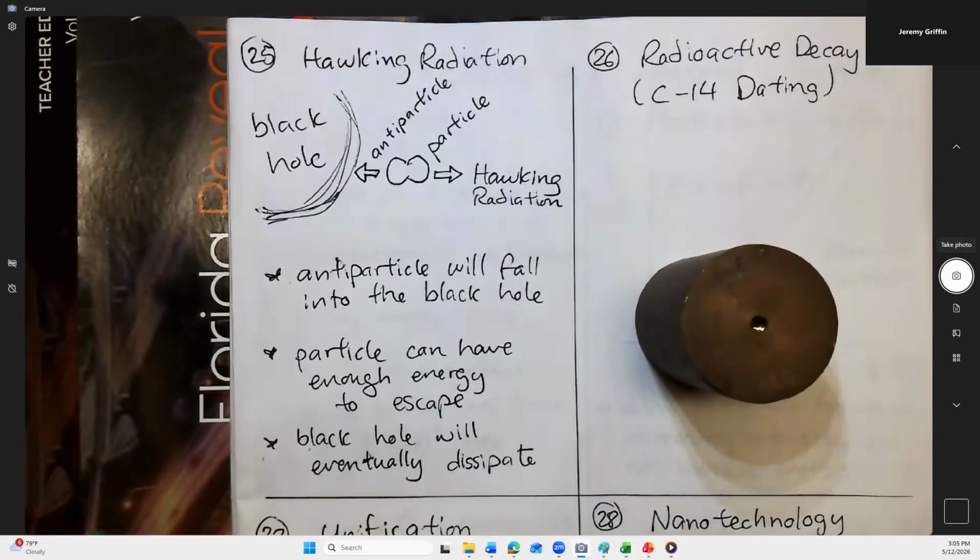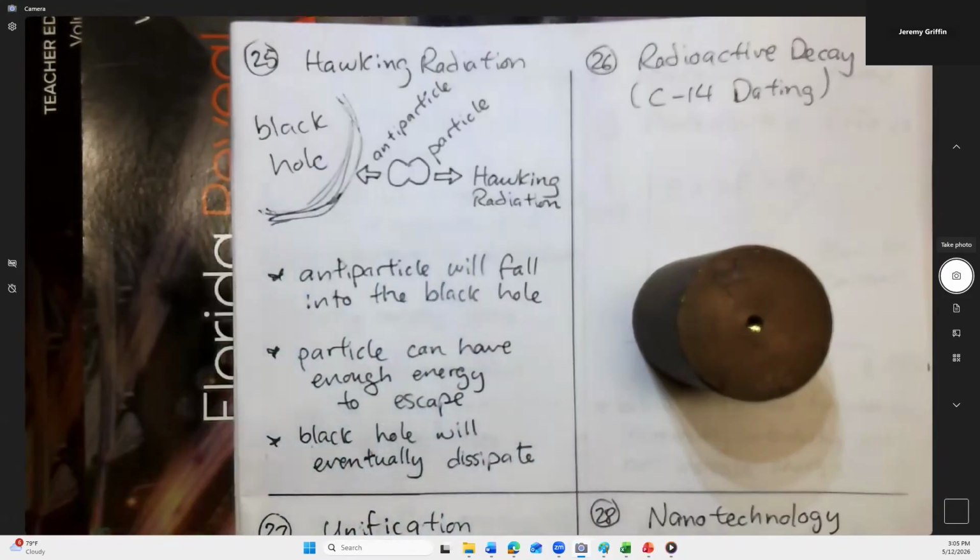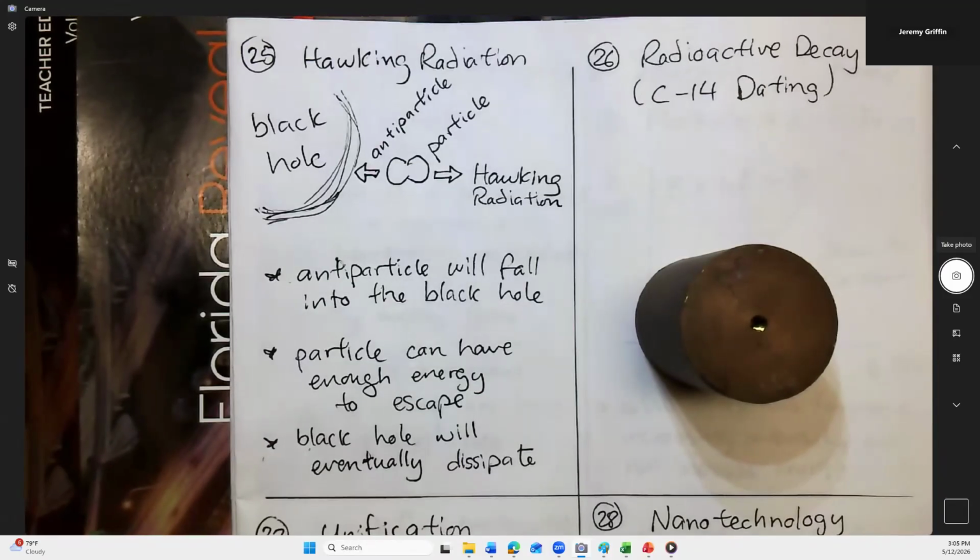And then, of course, there's this other half of the story. If you have on net a bunch of antiparticles falling into the black hole, that would be annihilating the matter that's already there. So run the clock forward enough time, and eventually the black hole will dissipate. That whole interesting story going on right there.